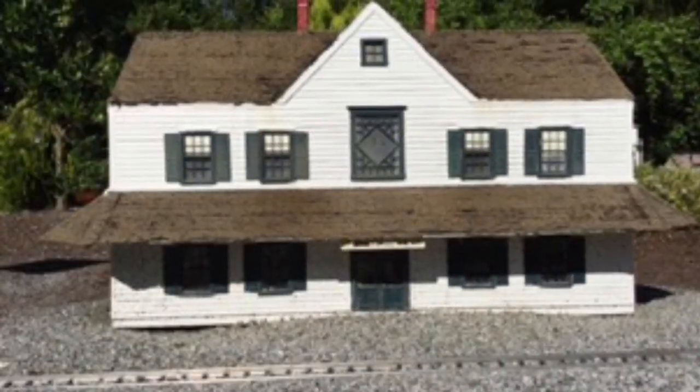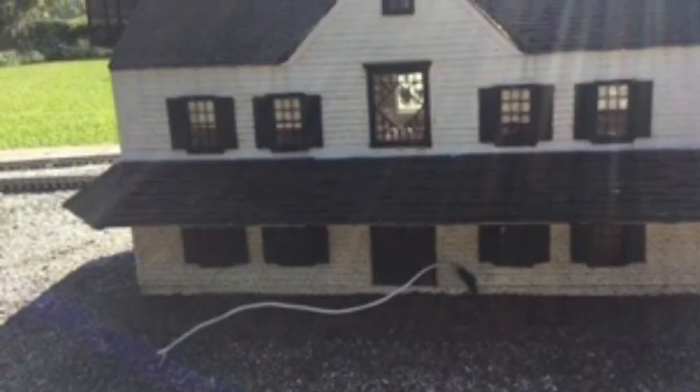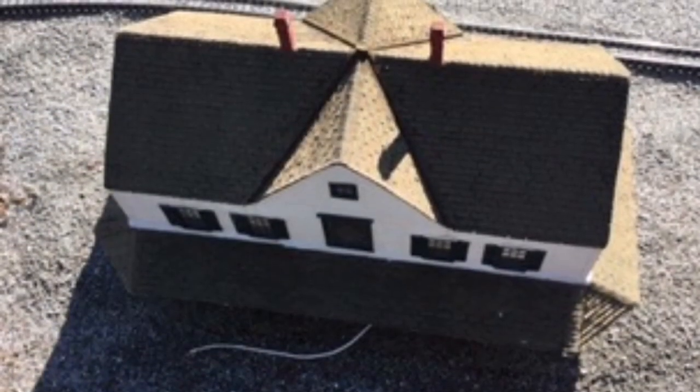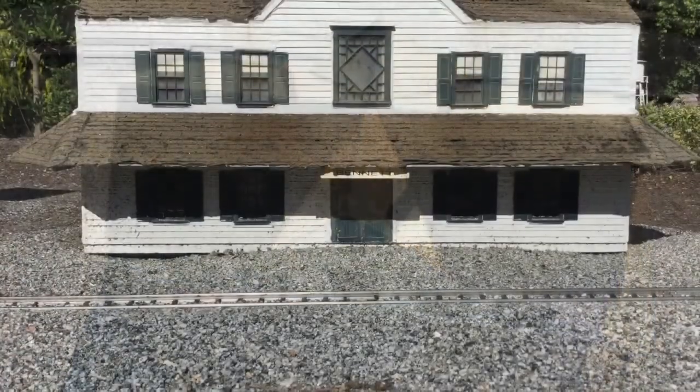And finally, the station, the most important and, in my opinion, best building on the layout. The Bennett Station's attention to detail is nuts at how good it looks, the working lights and everything.